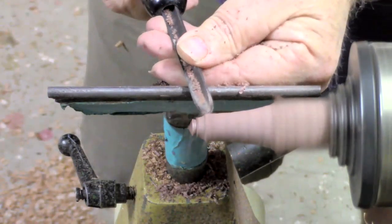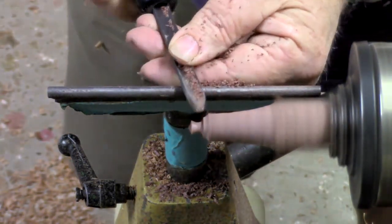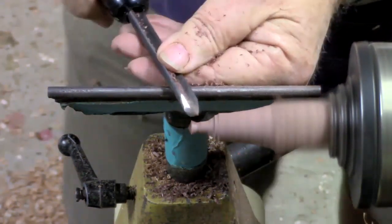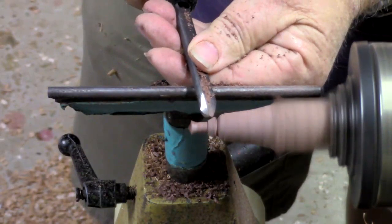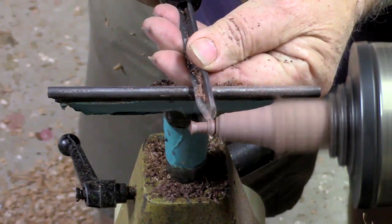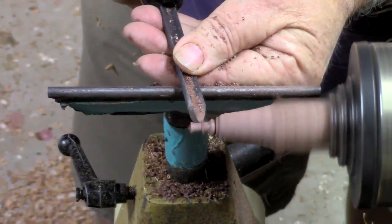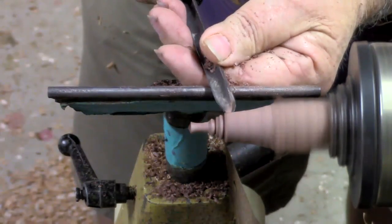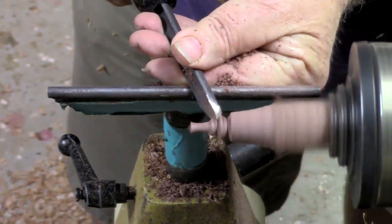I'm just going to turn a real simple one because, you know, you can spend a long time turning the pendulum. Liam, is there any way you can capture his tool handle presentation there?